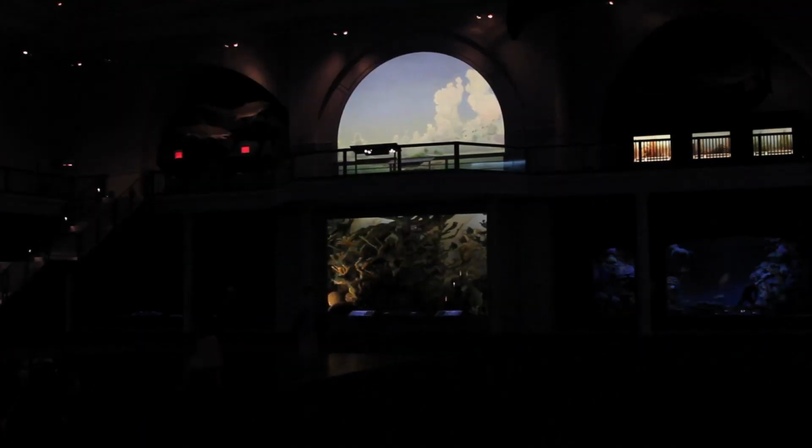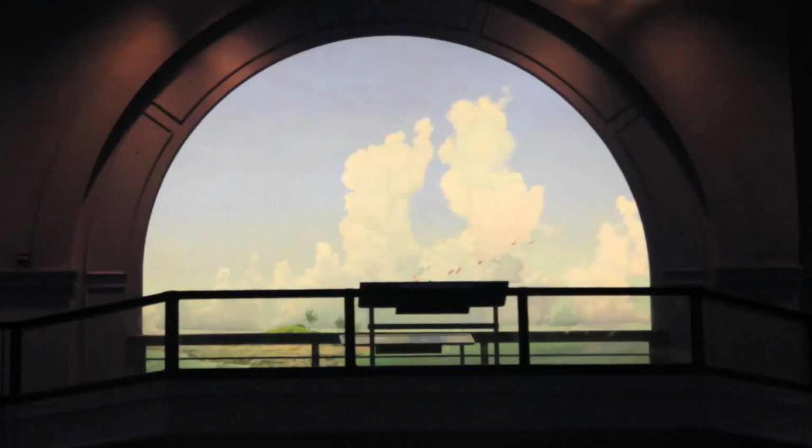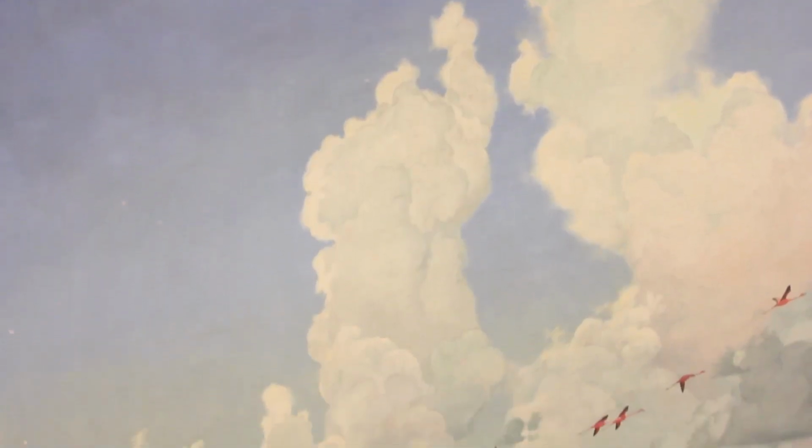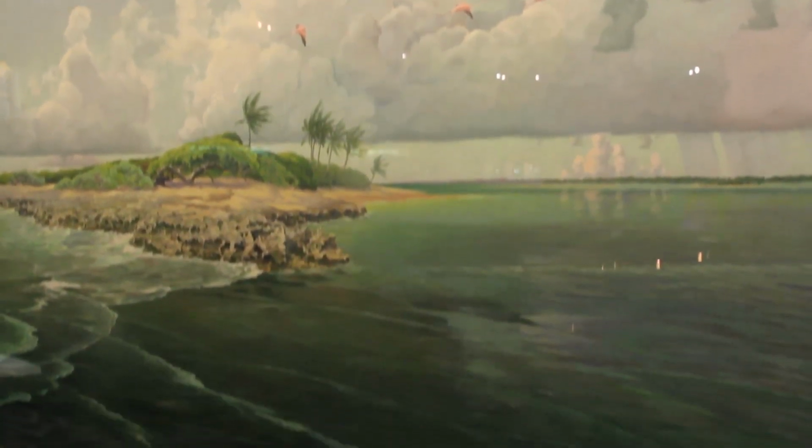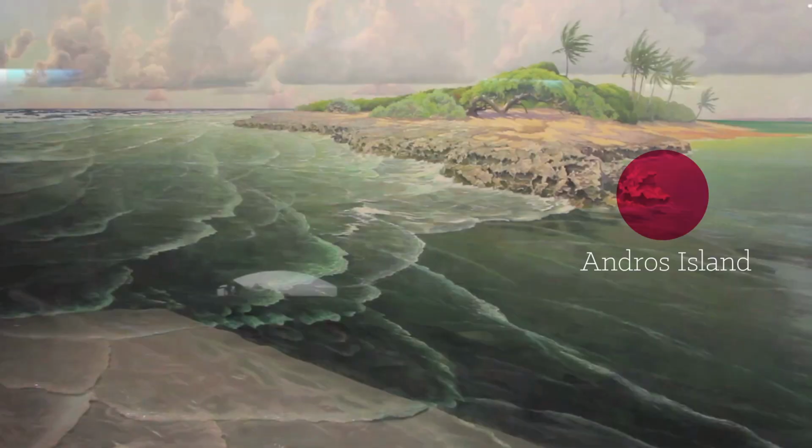First of all, that diorama is very unusual in the sense that it's a two-level diorama, which I think is kind of magical. So on the upper level in the Hall of Ocean Life, you'll see a view of Andros Island as if you were on a ship. You can see the ocean out to your left, and you can see these big breakers breaking as they hit a coral reef. And then you get this wonderful lagoon, and you look across that lagoon to Andros Island. But that kind of masks this extraordinary cacophony of life that was taking place underneath the water surface.